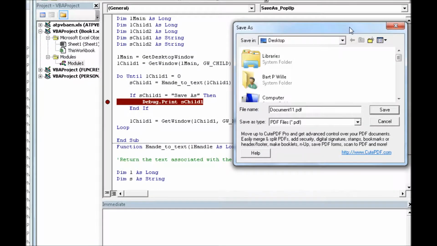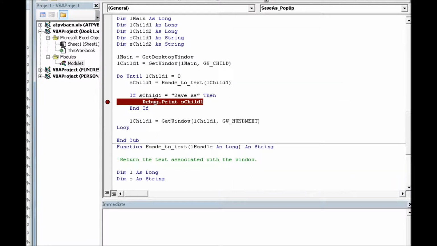So now I will run it, and you will see that it will stop here when it finds a Save As screen. So I'm pressing F5, and if I press F5 once more, then you will see here below the Save As. That's good. We have the handle of the screen that we want to actually handle.